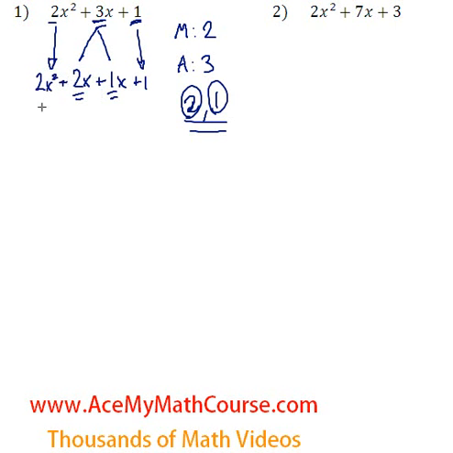So what do we do now? Now we're going to factor by grouping. We're going to pair these together, and those as well. So we have 2x squared plus 2x. What do these have in common? We can factor out a 2x, right? So 2x squared divided by 2x is just x, and 2x divided by 2x is just 1. Fantastic.